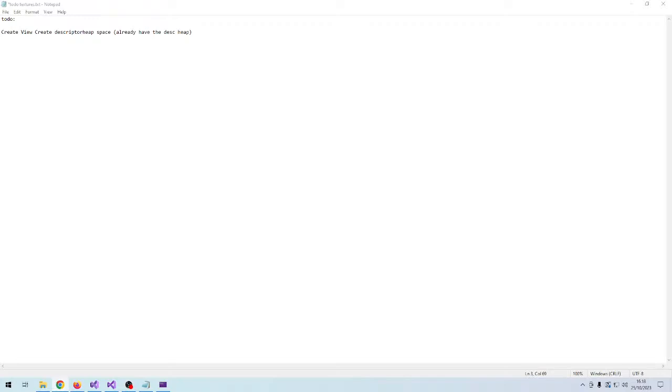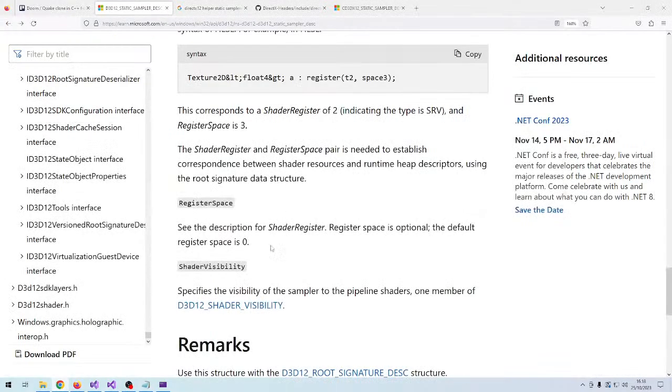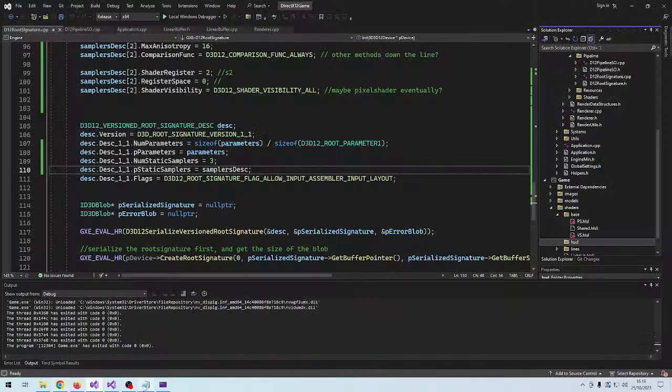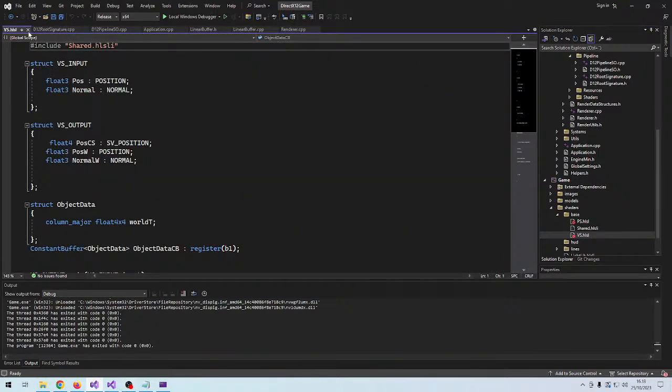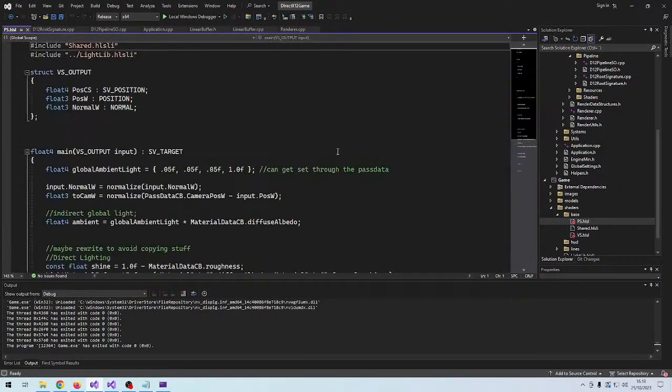I'm pretty sure that we will only use our samplers in the pixel shader, which could be an argument too. Oh, where did the mouse go? Oh, there. I'm sorry. You have to bear with me today. I'm so exhausted. But now I will stop complaining about that.